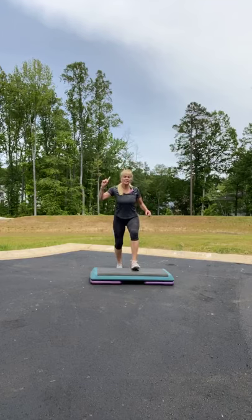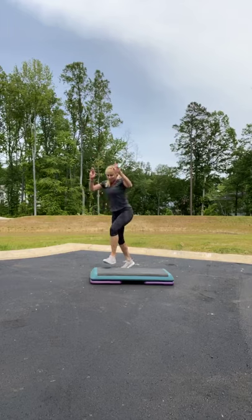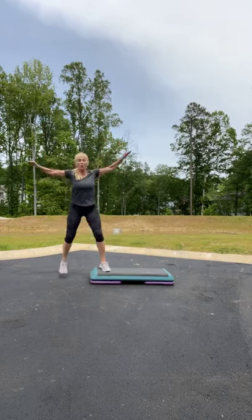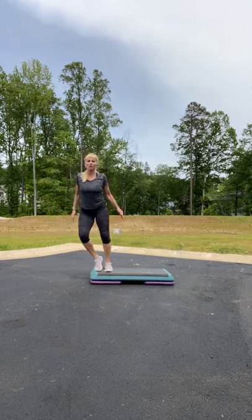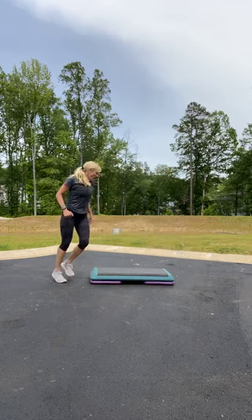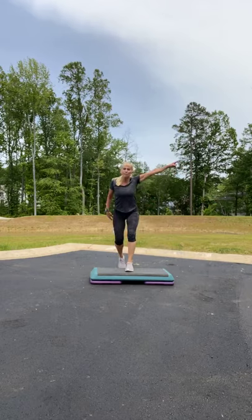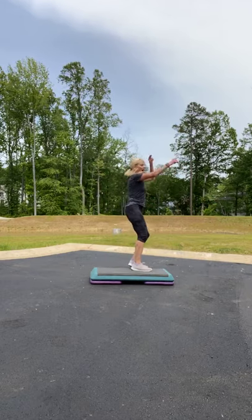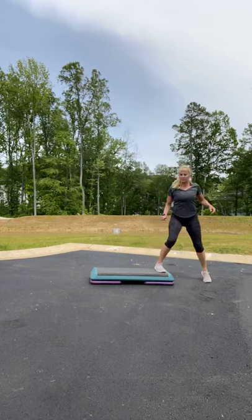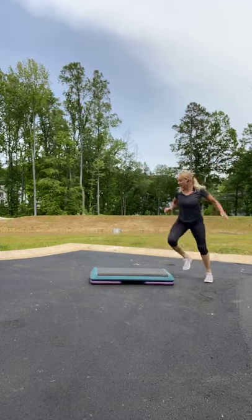Two, listen up, power up tap for one. Now, half an L, two side up taps, two. Three times across, three, use your modifications if you need it, two. One more, half an L off the rear, one right basic, power up tap, here we go for one. Half an L, two side up taps, two. One more, three times across, three.